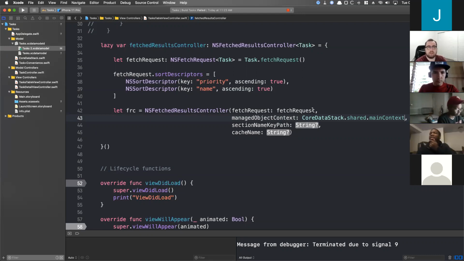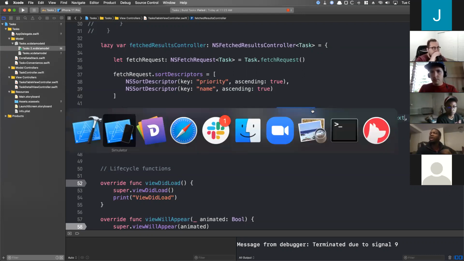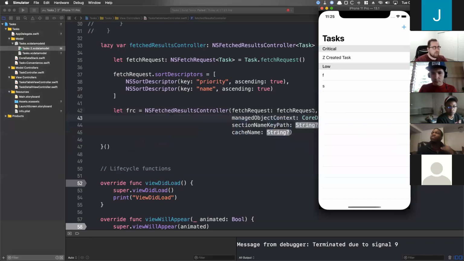I have a question. What exactly is the second sort descriptor doing? Because I understood what the first one was doing, but I'm not sure what the second. Yeah, no, that's a great question. So the first one obviously is going to sort by section, so all of the critical ones are together. But then within those, we're going to make it so that they are sorted. So like all of the low priority ones are sorted alphabetically within each section themselves. Does that make sense? Okay.